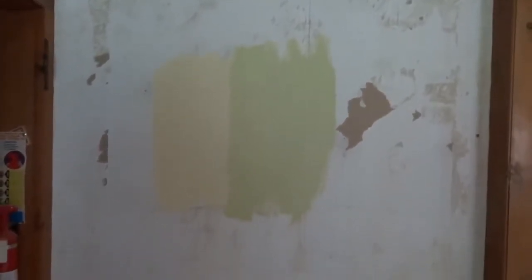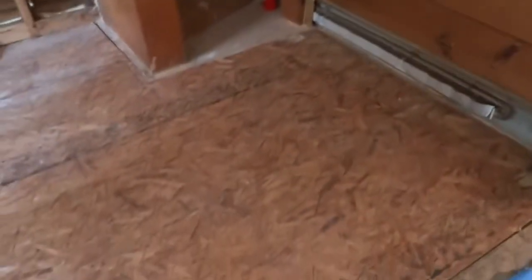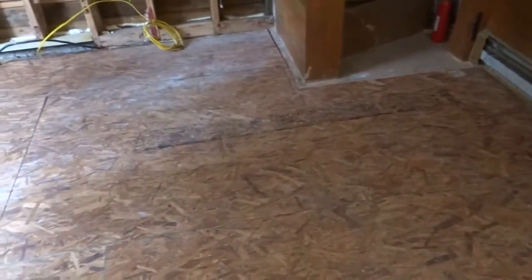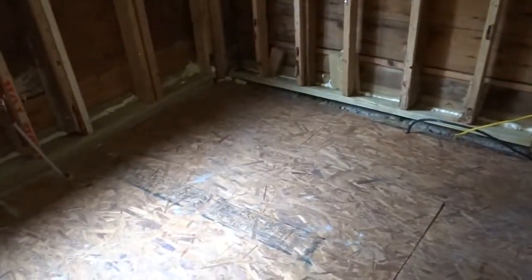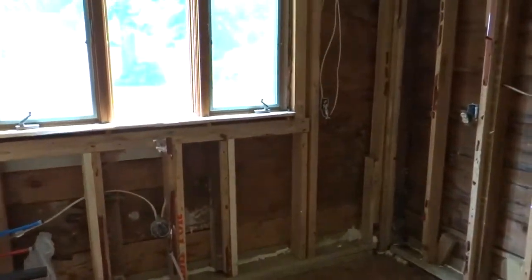Again, decisions aren't totally set in stone yet. That's why we put the paint samples on the wall to get a sense of what's going to look best for this area. The floor is brand new as of yesterday. There were joists here, and they put in the insulation beneath the floor. It is very sturdy now. We used to have, I hate to say this, cinder blocks underneath, and I would consider that not up to current construction standards.